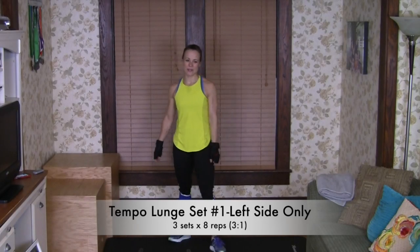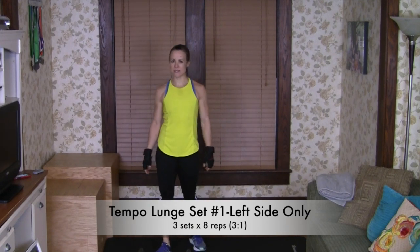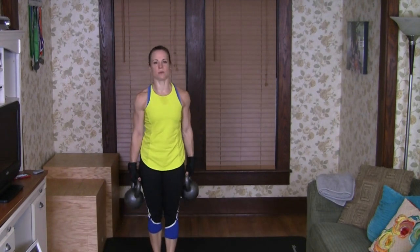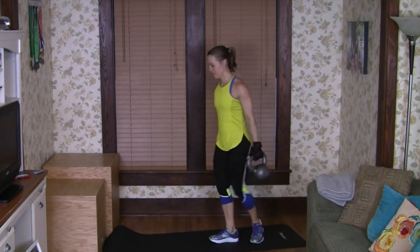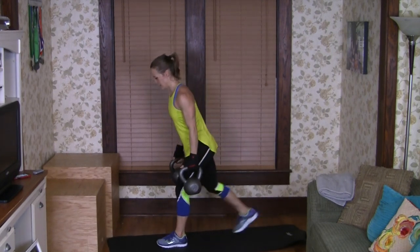All right, guys, I hope you had a great break. We are doing our lunge set now. Three counts down, one up. I'm using 2 30-pound kettlebells for this. I'm sure I'll be real sorry about that pretty soon, but you never know until you try. All right, so left leg forward for this move. Three counts down, one up.